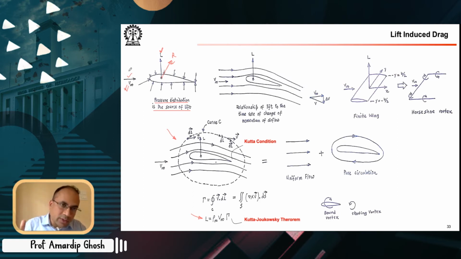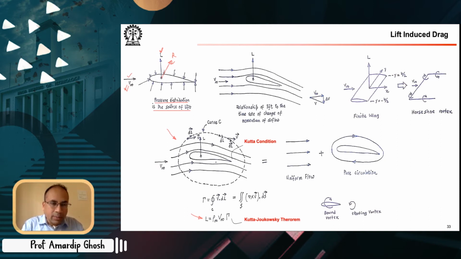In subsonic flow, acoustic waves can travel upstream because the speed of sound is faster than U infinity. So the flow can adjust, and as it comes closer to the airfoil, it deflects and makes way for the airfoil. But in supersonic flow, disturbances cannot propagate upstream, because U infinity is much faster than the local speed of sound, so this adjustment does not happen the way it does in subsonic flow. You have a sudden adjustment across a shock wave. Downstream of the shock wave, you might have subsonic flow depending on the kind of shock wave generated. But right now we are still focusing on low speed flow fields or low speed vehicles.